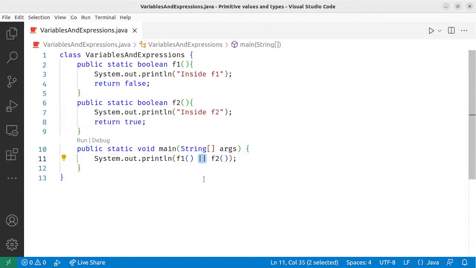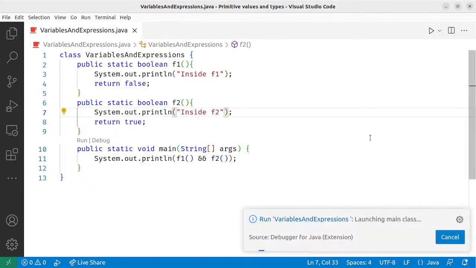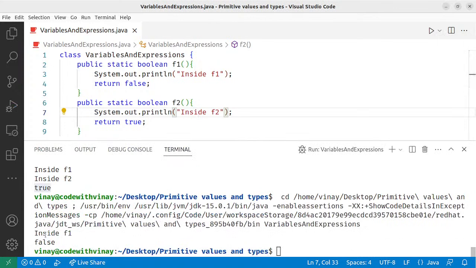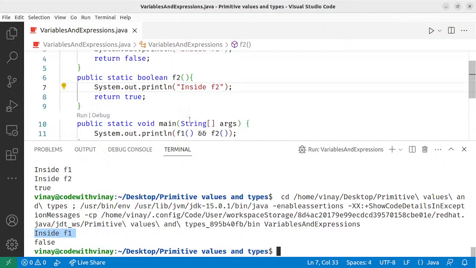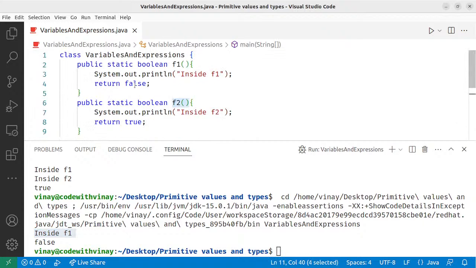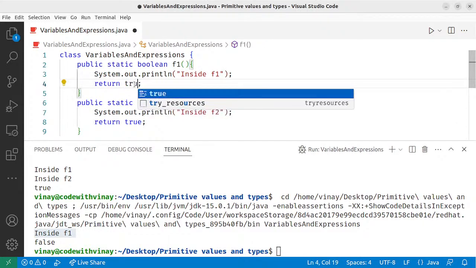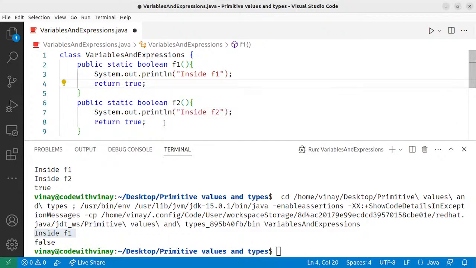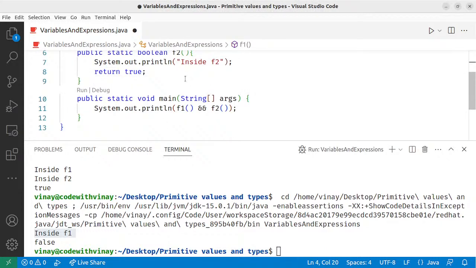If I say AND over here, and the first one is returning false, it's not going to evaluate the second one. Let me run it again. See, it's only going inside f1. That function f1 is returning false, and hence the computer never goes into the second method, that is f2. However, if I make this equal to true, then the control is going to go inside both the methods.